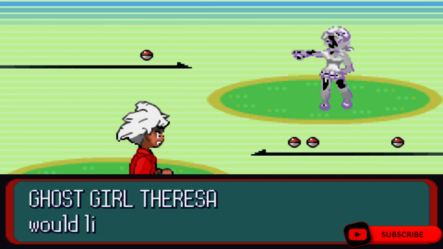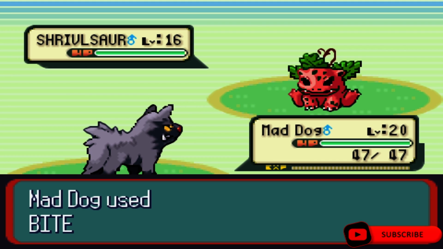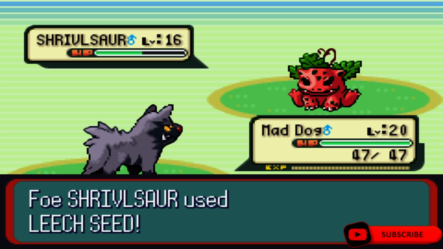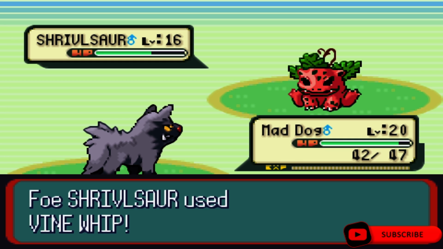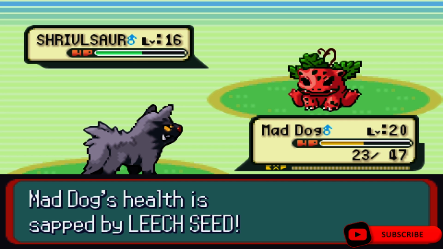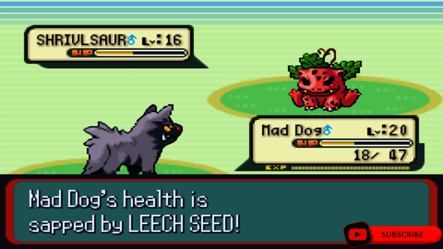So this is a ghost. And you have a shrivel sore. And I have to use bite. Oof. Leech seed. I hate leech seed. I love leech seed, but I hate it. If I'm the one who has the Pokemon with it, I'm good.